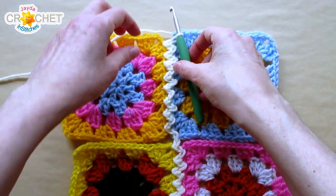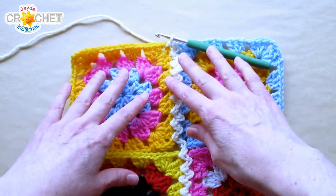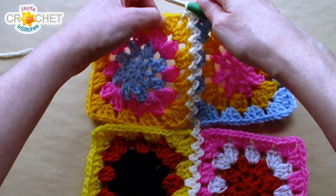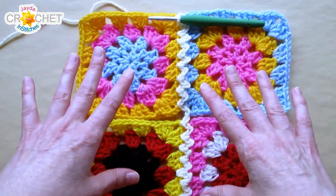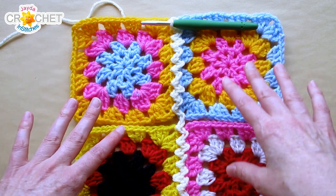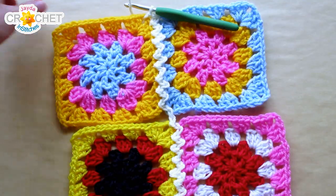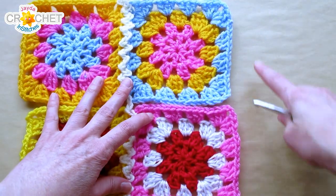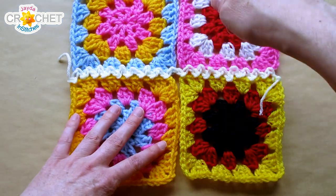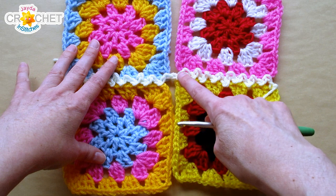When you get all the way to the end of a seam, you can finish your last slip stitch, and if it's at the top corner, chain one and also slip stitch into the other corner. You can also start this way — join, slip stitch, and join over here, then start the zigzag, or just start the zigzag. It doesn't really matter; it's however you feel looks even. If you accidentally miss a stitch or skip the wrong stitch, you're still going to get an overall zigzag look and it won't interrupt the join strength. When you get all the way to the top, snip your tails, fasten off, and continue to do any other top-to-bottom seams before moving on to the side-to-side seams.